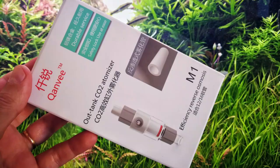And then I have the CO2 in this tank. I'm using an inline CO2 reactor. I just got this on eBay. I don't remember the name of this. Maybe I think it's M1 something. But I can just show you a video of that.